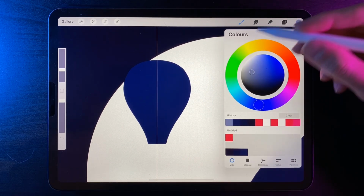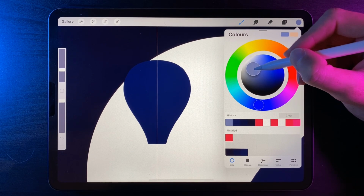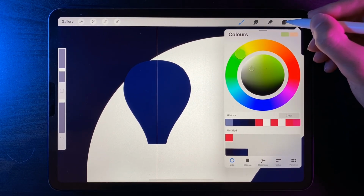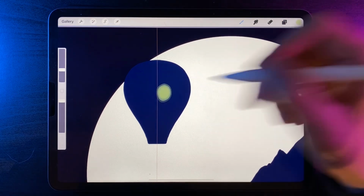And now I've gone to my colors, and I've just picked any random color. It doesn't really matter as long as it contrasts to the original dark one. It could even be green because I slipped on my brush. So let's just drag that in.